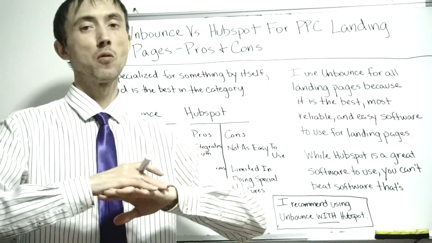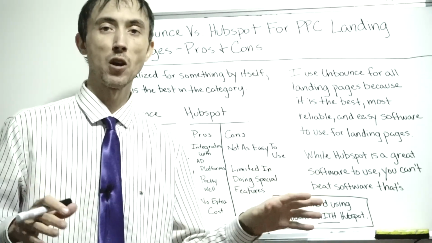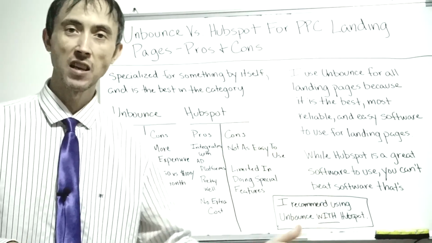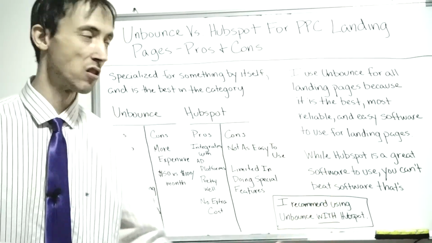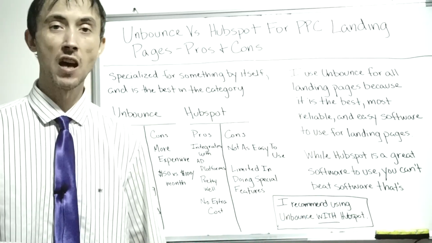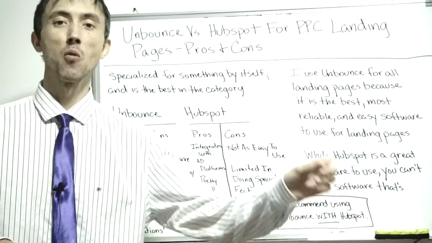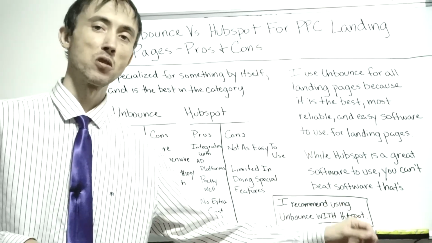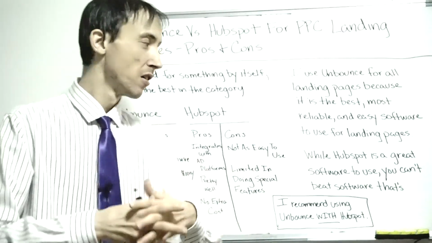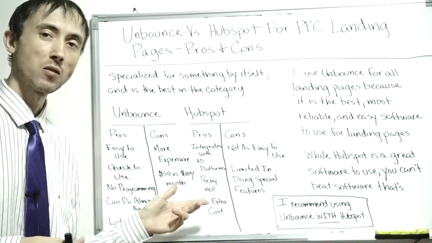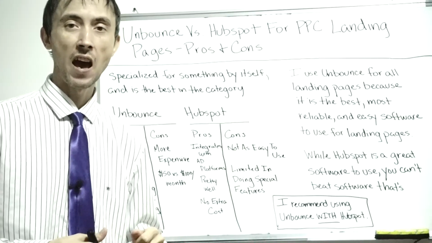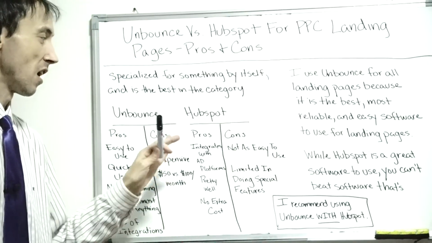At the end of the day, I'll tell you why you basically want to use both of them together to get, by and large, the most results out of your ad campaigns, because obviously the whole point of landing pages is to make money from ad campaigns or traffic you're driving into landing pages. You want to make the most money with your landing pages, you use both of these softwares together, or just Unbounce if you don't want to use a CRM. But at the very least, if you're using HubSpot, you use Unbounce with HubSpot. They both work together well, but trying to eliminate Unbounce because you think, oh, I want to save a little bit of money here, you're going to kick your own ass doing this. And like I said, I'm going to explain why.